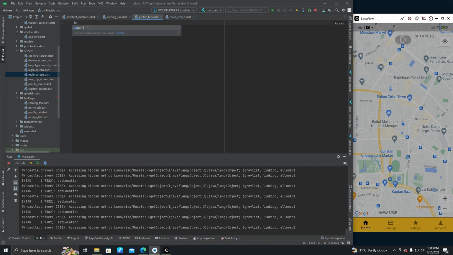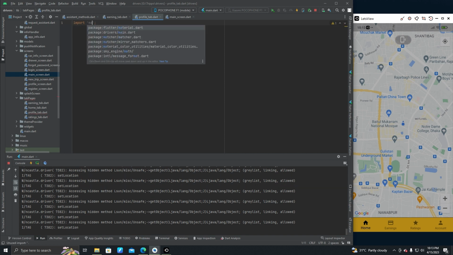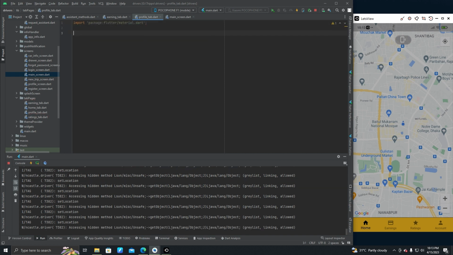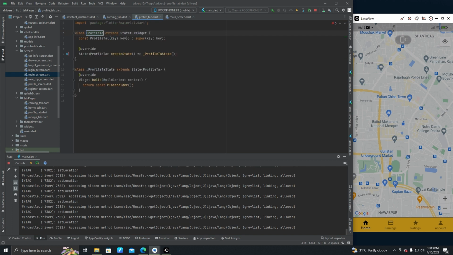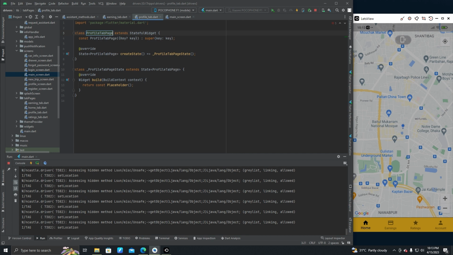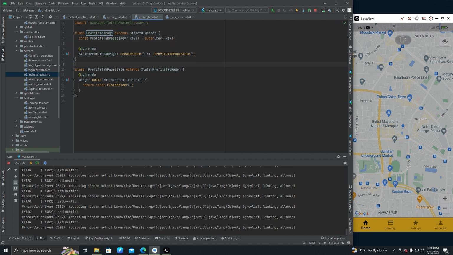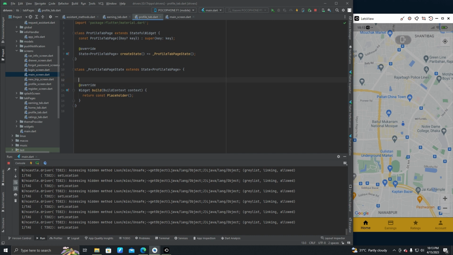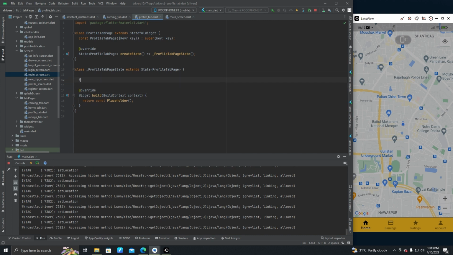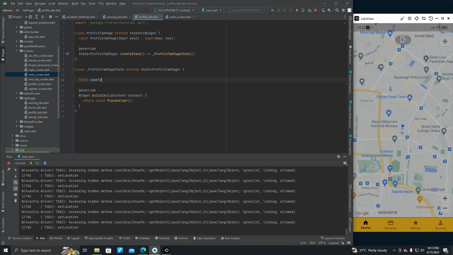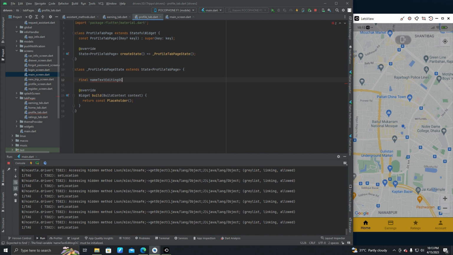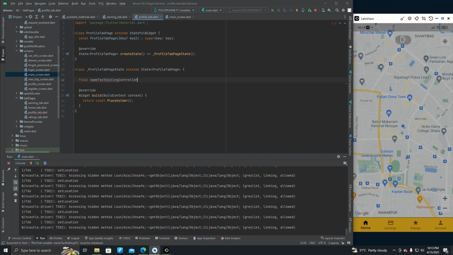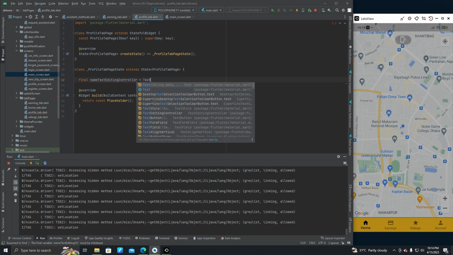So import material.dart, stateful widget profile tab page, and then here I'm going to take few text editing controller. So name text editing controller equals to text editing controller.